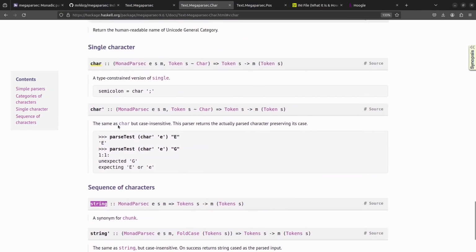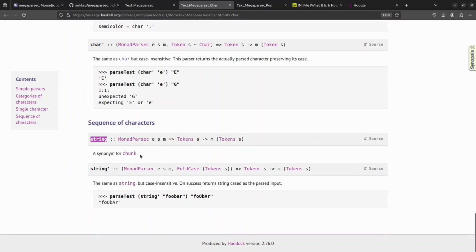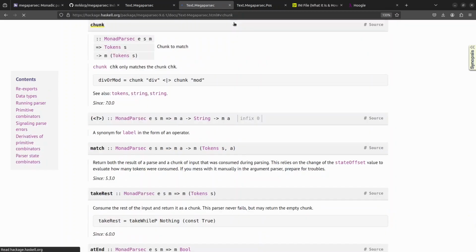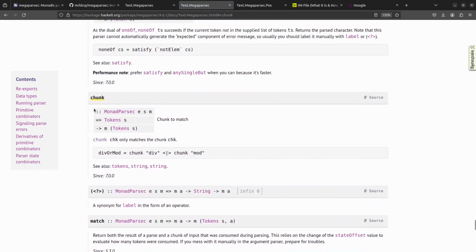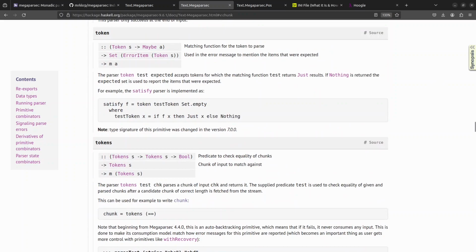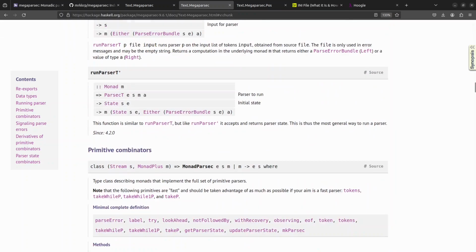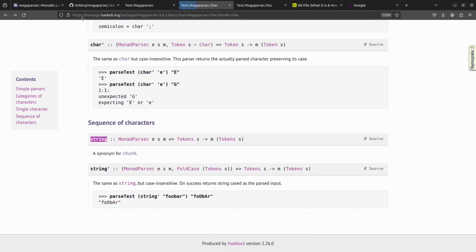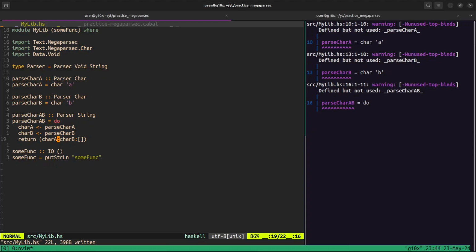Just like for char, it is a synonym for the function called chunk. Let me just see. This chunk is part of Text.Megaparsec. Fine, we will use this string function.